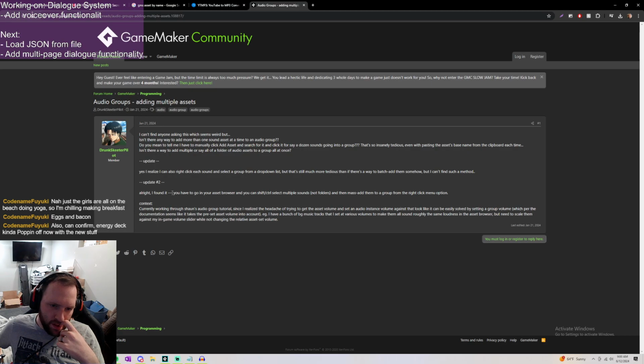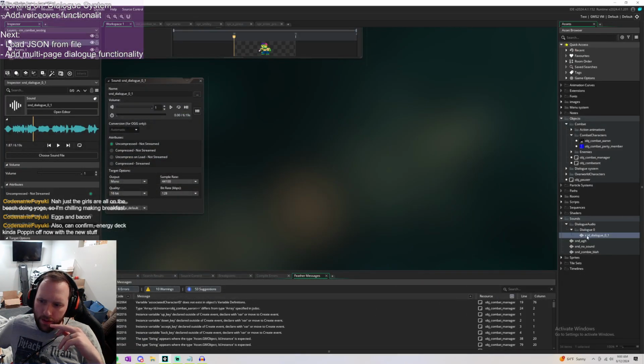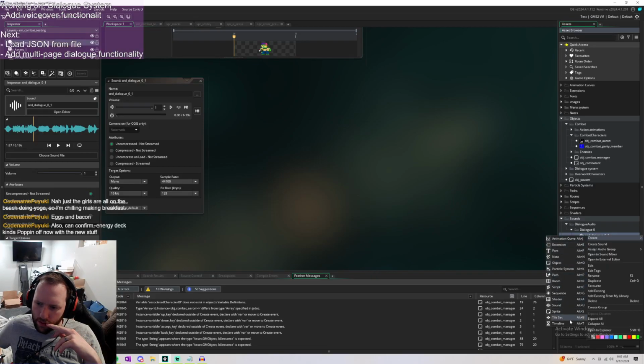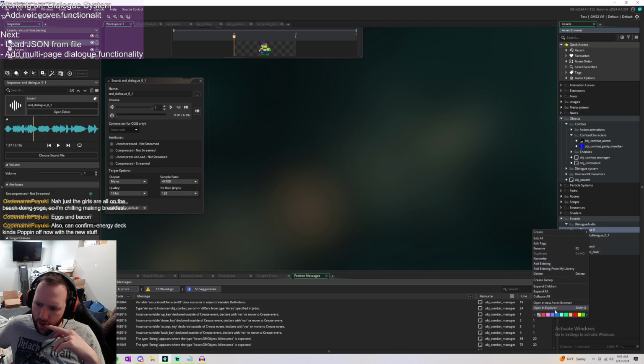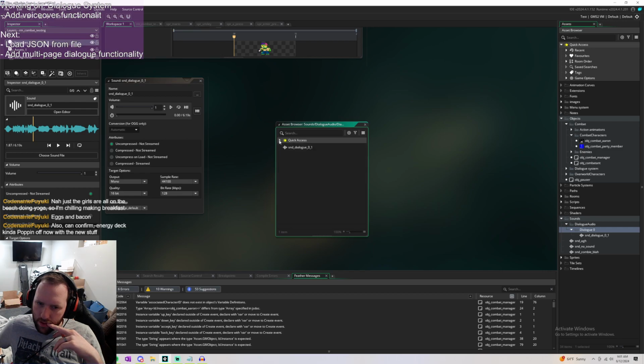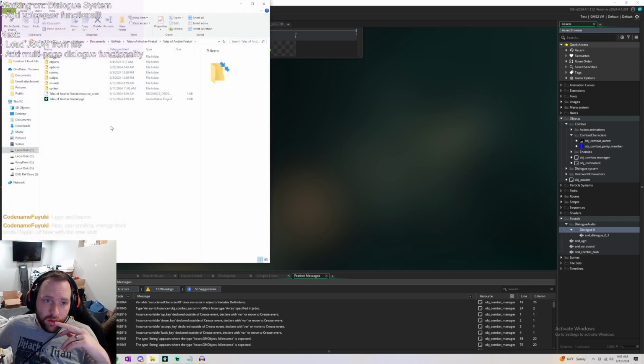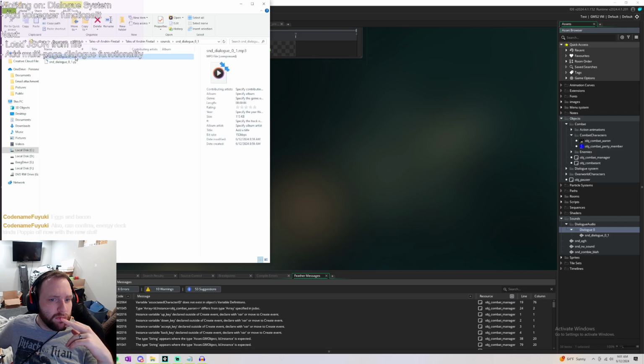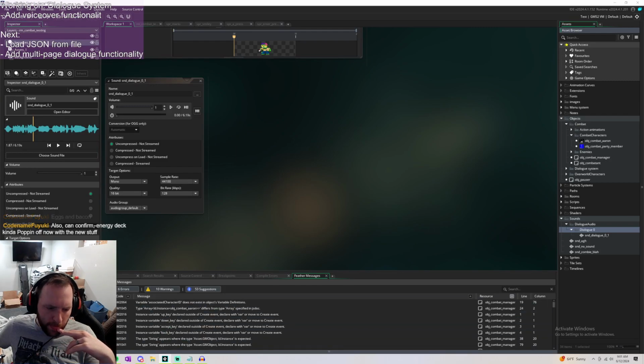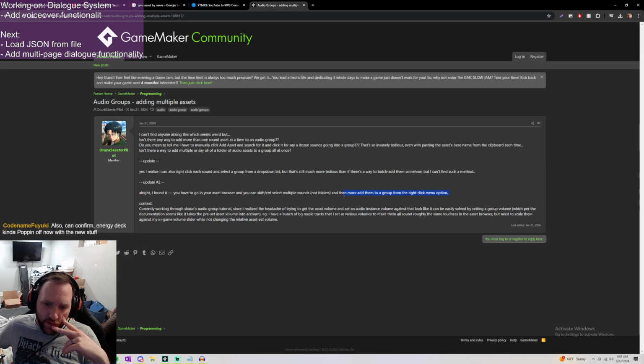Asset browser. You get the asset browser, you can shift control signals for sounds, not holding them out.